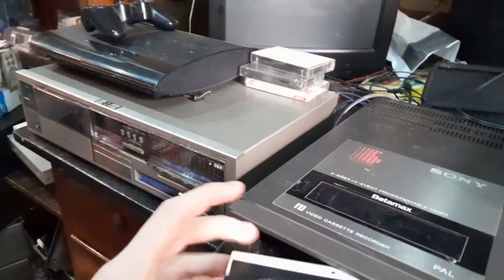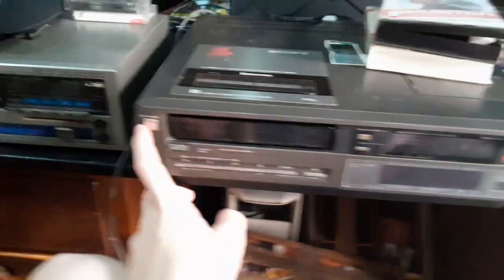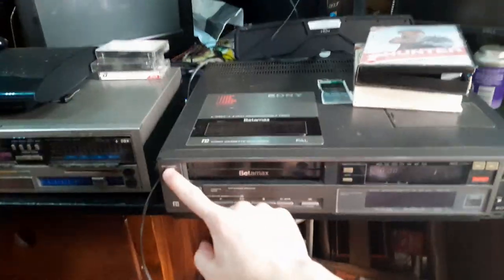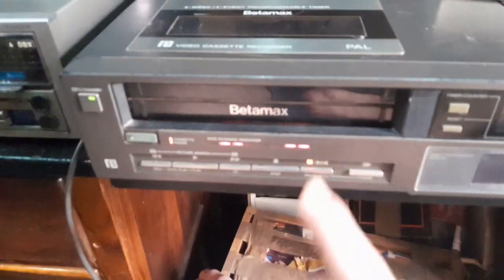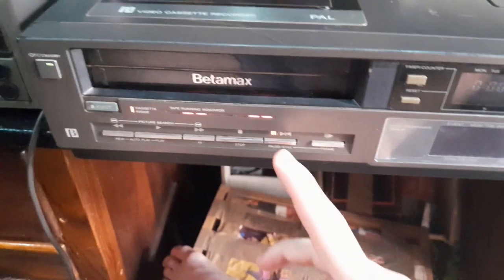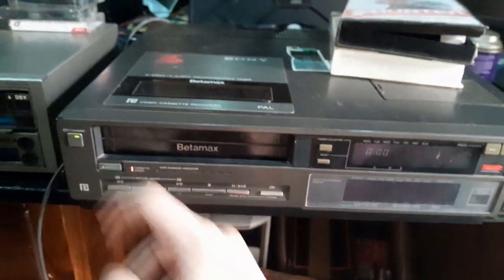Okay. So then you're going to get a sample of the line inputs and outputs. But I've got this Betamax tape. It was a pre-recorded tape. It's not too used. So we're going to put that in. I'm just going to show you the process of recording. It's quite simple. You turn it on, and you hit record. And then the indicator is red. You can pause and then unpause the recording. And then stop. That's about it.